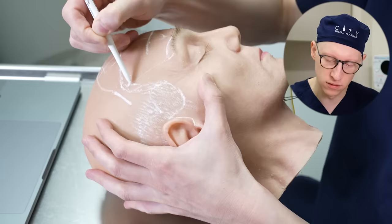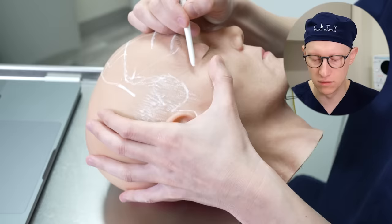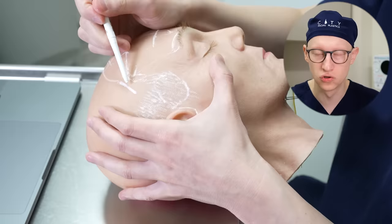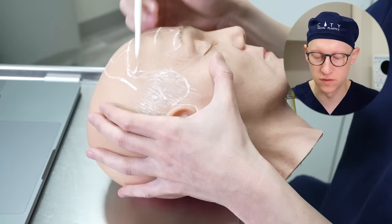This is an arrow here. You're lifting in this manner, so the incision is made here. It's big enough so you can get a retractor in and really visualize what you're doing. And you're tunneling down to here, again, releasing the orbital retaining ligament, causing this to shift up, and then you're securing everything down here with sutures on the lateral aspect. And you can take an approach, like I said, under the skin, which is subcutaneous, or a deep approach, which is all the way down onto the temporalis fascia, and that allows you to have a more robust type of lift.